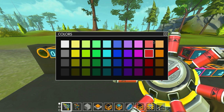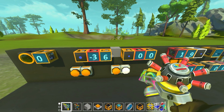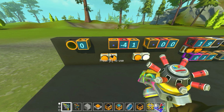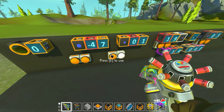And then this top row of colors is actually for decimals. If you want to get into decimals, only really when you get into math blocks and a few other things, the counter block only counts in ones. So when you hit it, it's always giving it 1 per tick, it seems. And then, of course, we've got a counter block here, same thing, but if you paint a button white, it resets it, which is kind of cool.